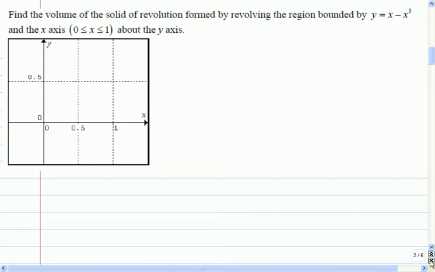Okay, so let's take a look at this one. We're going to start with a picture and then I'm going to set it up for you why the shell method is going to work better here. So the first one is a shell method question but I'll let you do your own picture, I'll catch up to you. So start with a picture and we'll catch up to each other. Okay, so as always again you should be able to set up a good picture even if you're not sure where to start. When I do these volume questions I don't even think disk or shell, I just start with a picture and see where I end up. So roughly, it kind of looks a bit like this. It sort of comes up here and then it makes a sort of curve like that. And that's the area that I'm interested in. It's this region here.